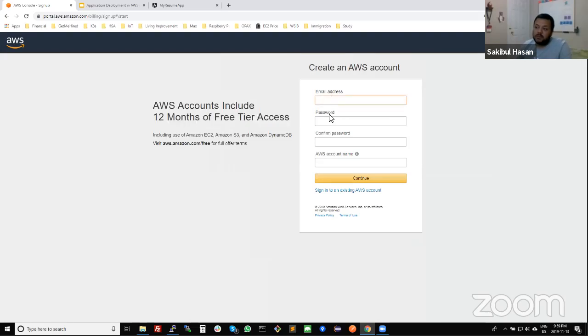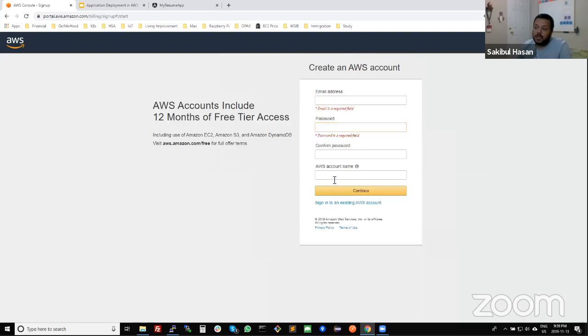You just have to provide your email address, password, confirm password, and the AWS account name you want. Then if you click continue, on the next page it will ask for your billing information. So you have to provide your credit card information. Don't be afraid, Amazon is pretty much safe, and the security is good. And if it is not, you can blame Iftekhar, he knows best. After you put in this information, you will create an account, and sometimes it might take some time to verify your account, like 24 hours, but it shouldn't.